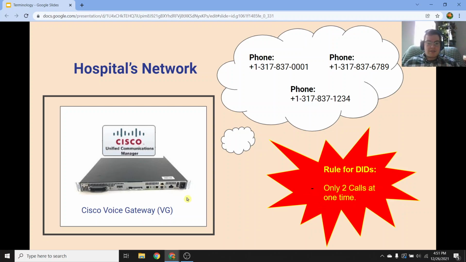It doesn't only do that. A Cisco VG 450 will do like 144 calls at once, and then the 310s will do less than that, and so on and so forth. So a VG 450 can do 144 calls, but for our example, let's just say only 2 calls at one time.